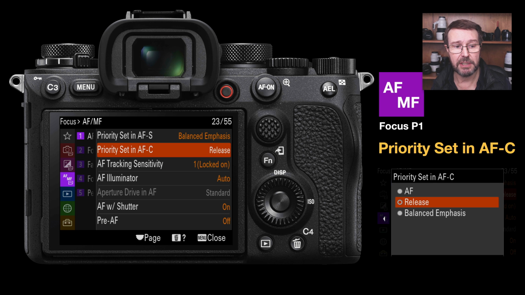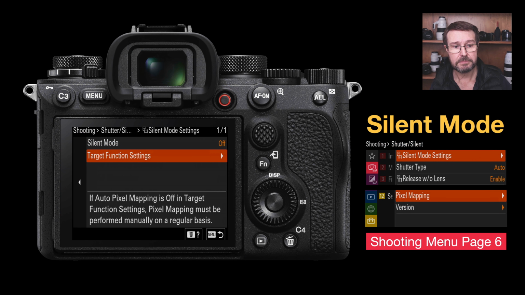So there is the priority set in AFC located in the menus for you. Now remember, I'm encouraging you to record all of these to a memory. So you really only have to set this up once, and then the memory will do all of the work for you.